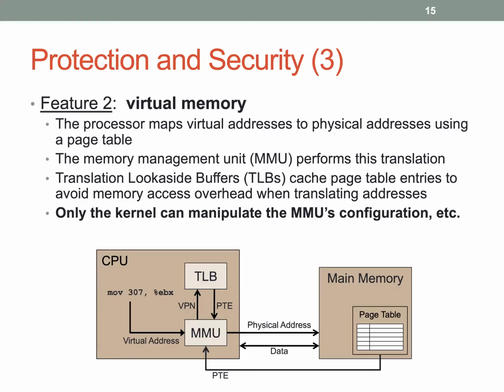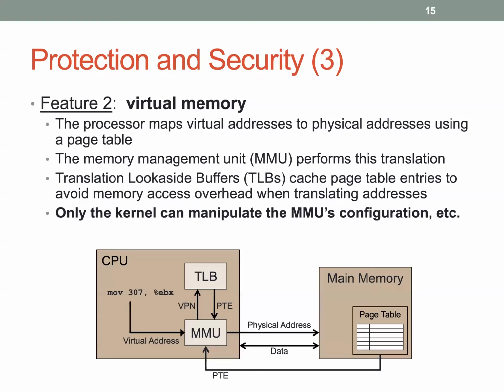Virtual memory is a central feature of modern processors for building secure operating systems. So the idea, as I have in this little picture down here, is you've got the CPU and you've got main memory over here on the right, and the addresses that are in instructions are virtual, not physical. They are translated through the memory management unit, the MMU. So you have an address translation that occurs, so that the physical address may in fact be different than the virtual address. This gives you all kinds of benefits.